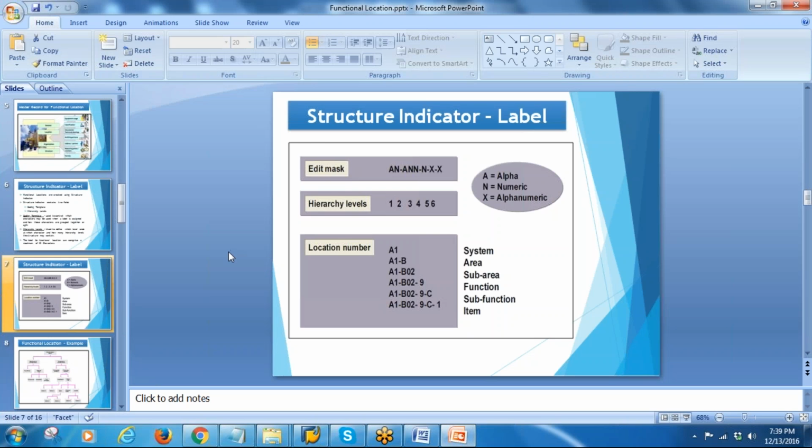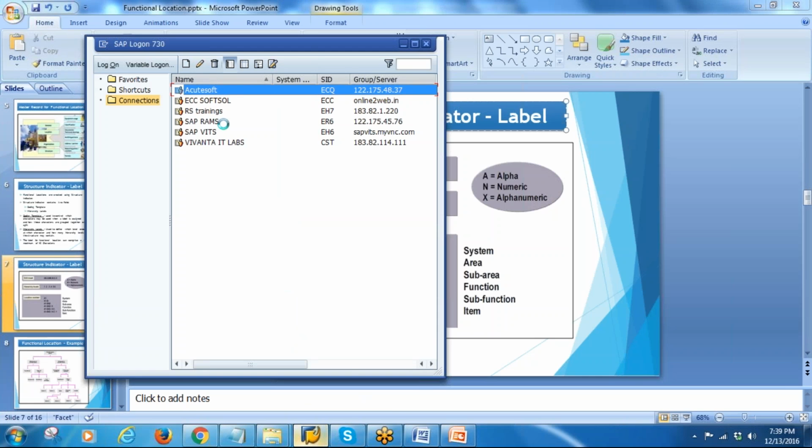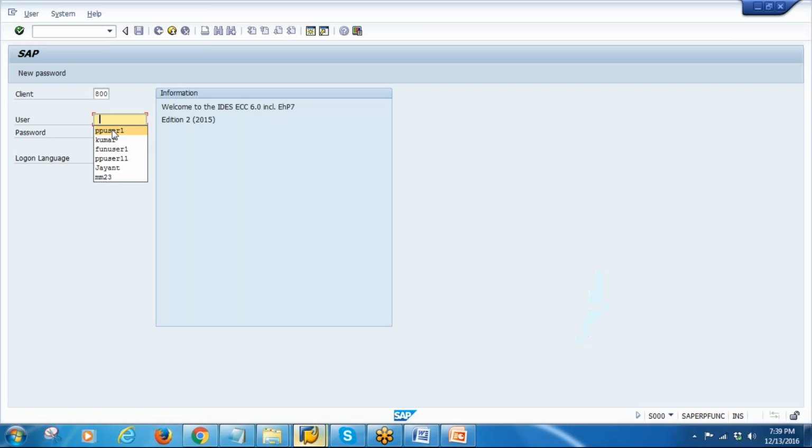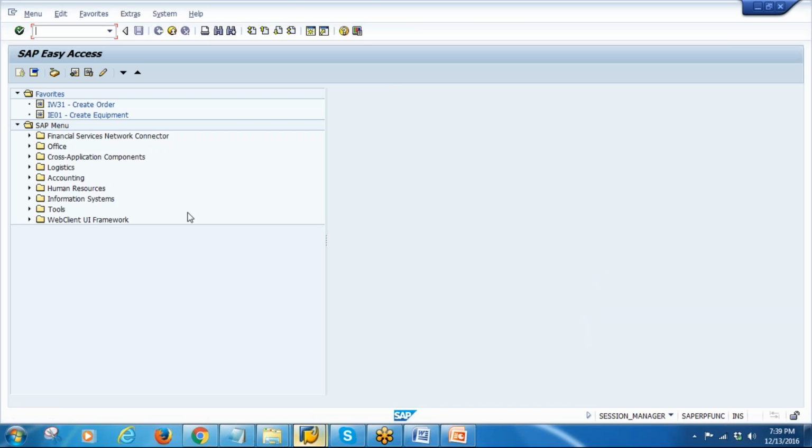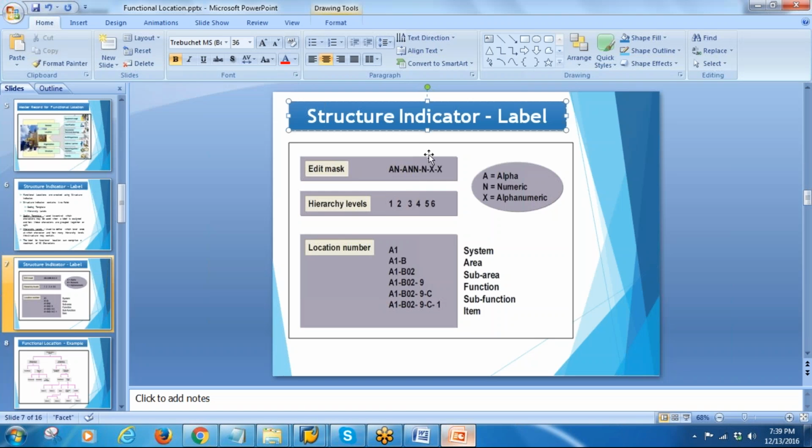First we'll create a new structure indicator in the configuration, and then using that we'll start creating the functional location. I'll log on to the system. Now let's start. I'll go to the configuration and create a new structure indicator for our scenario.